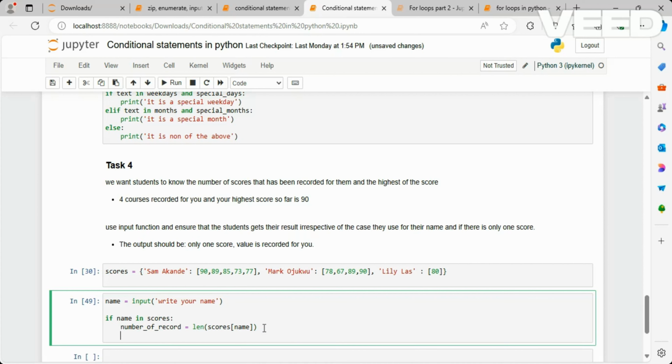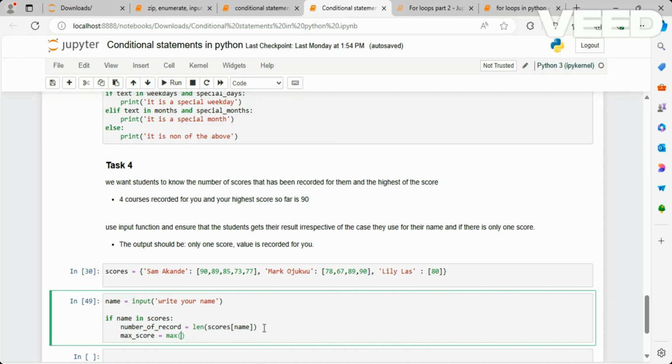And then the second thing is that I want to check the maximum value in that record. So I can say the max score is equal to, I will use the max function, which will check the maximum of anything in that record.